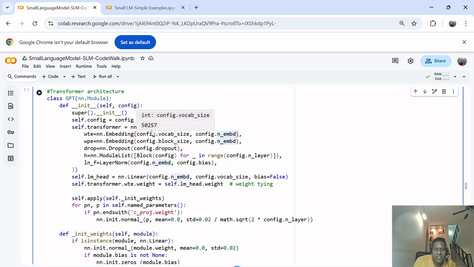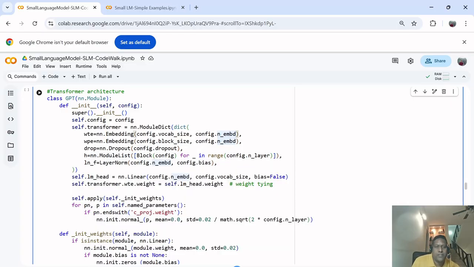Our vocabulary size is 50,257 tokens, which is the GPT-2 byte pair encoding size, and then a block size is 128 for our small language model. And then we have a dropout layer.